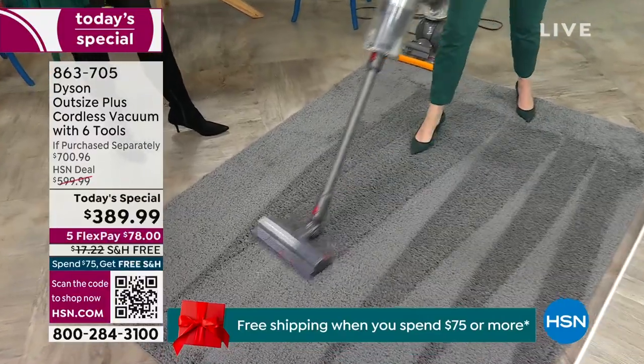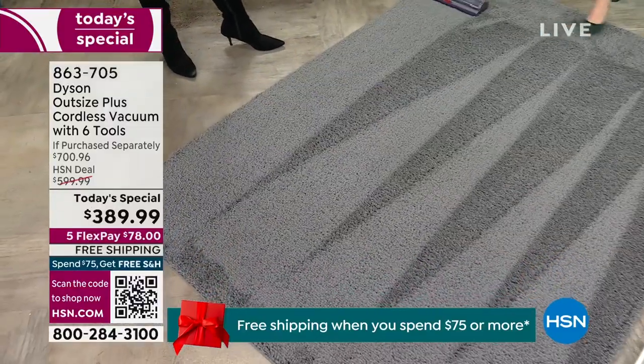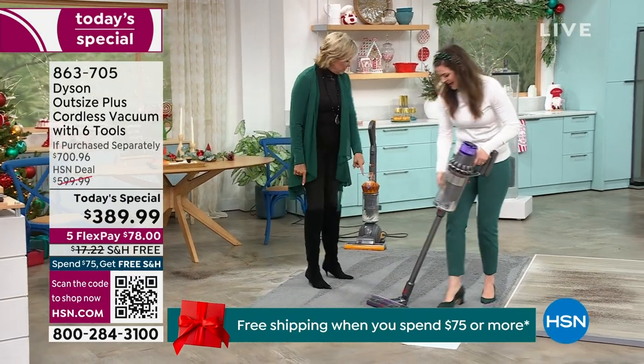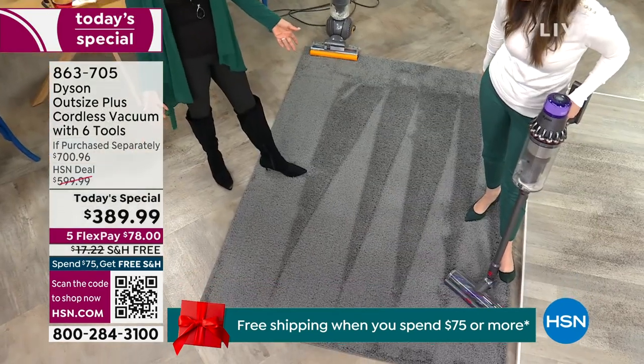Dyson and their team of engineers have found a way for the vacuum to absorb the sound so you don't have to. That is really impressive. We absorb that dirt. I can't believe you just found more dirt on this carpet that you just went over with a corded Dyson. Look at those lines. Oh my gosh, right, still the carpet lines. Make your mother proud.